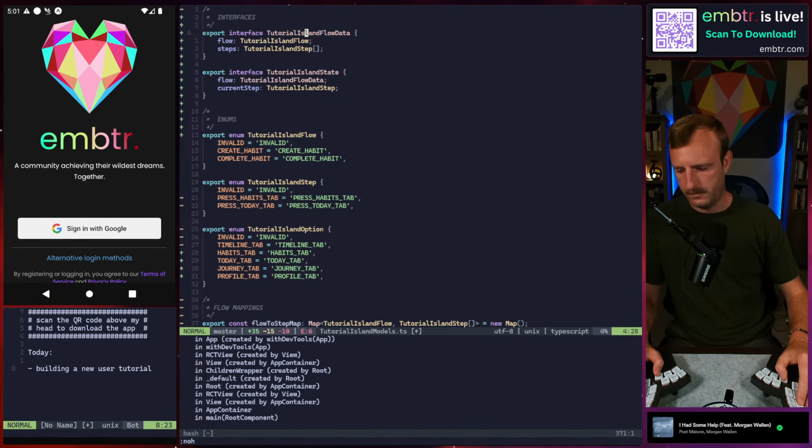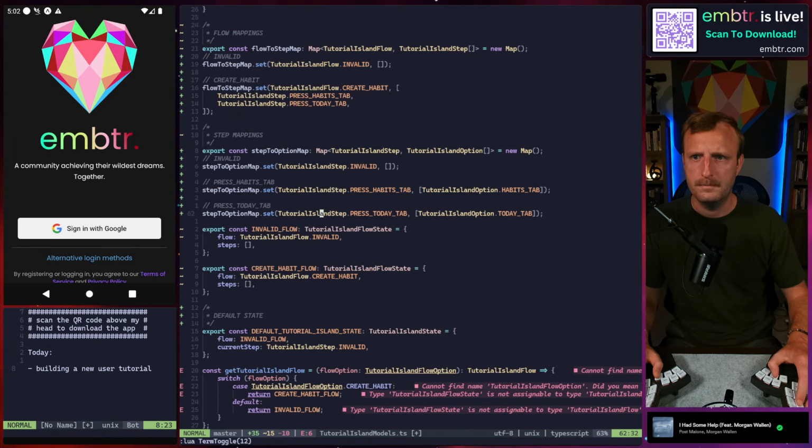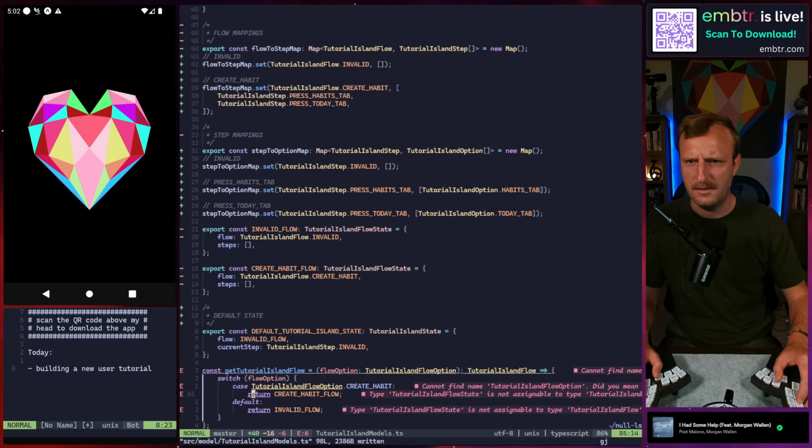I want to call this flow state. How did this song come on? That's my favorite song. Tutorial Island flow state. So we have a flow state and a tutorial island state.